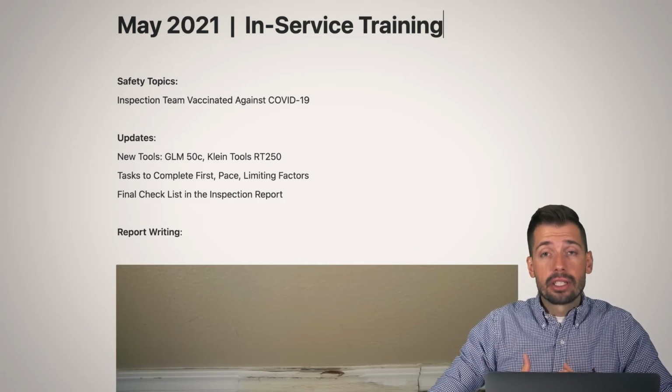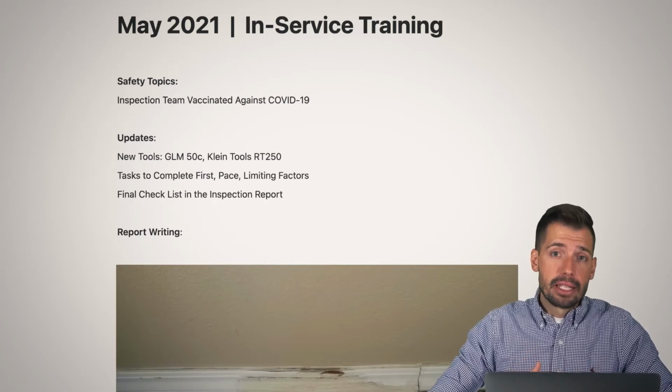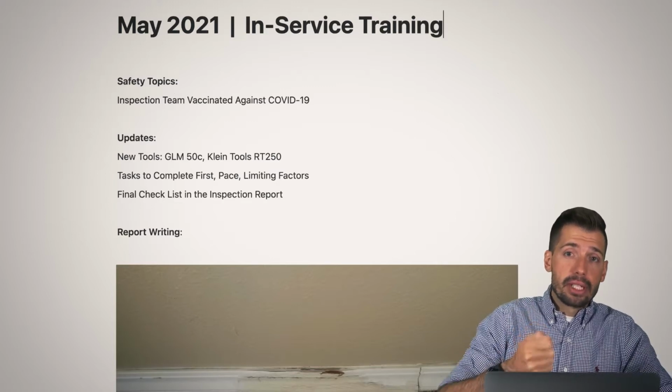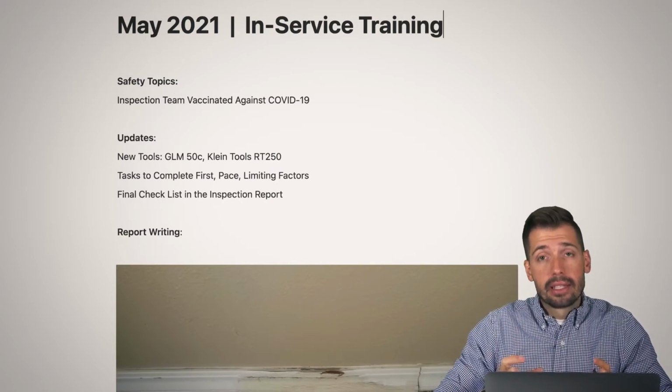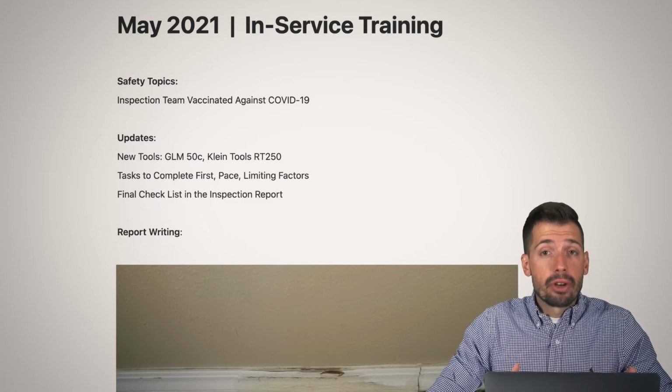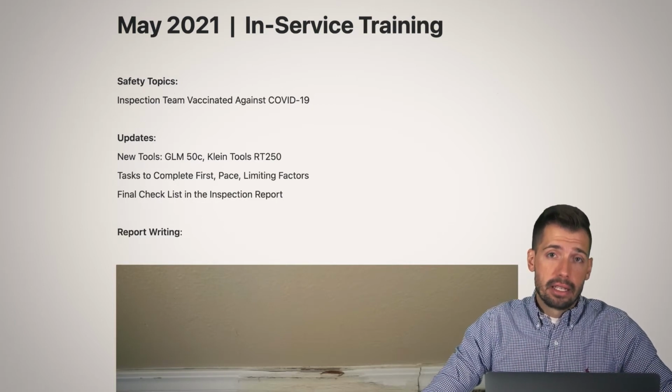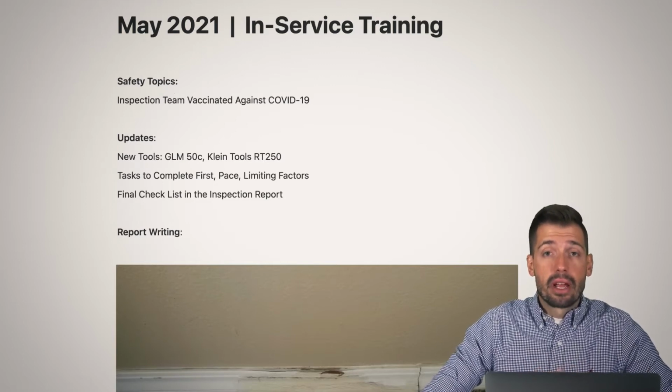The next thing is the RT250. The RT250 is made by Klein Tools, and it is a receptacle tester. That receptacle tester will actually, every time we hit GFCI reset, tell us how many milliseconds it takes. Again, 200 milliseconds or less is great for a GFCI. Anything above that is a little bit excessive, and we just don't want to be there with our GFCIs.